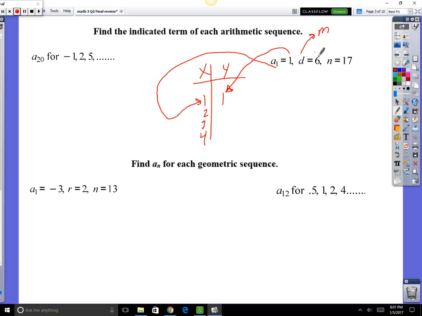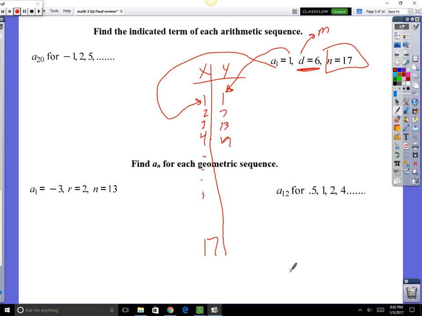And if it's growing by 6, this one's going to be 7, this one's going to be 13, this one's going to be 19. Because that's your slope right there. So it's growing by 6, up 6, up 6, up 6. 7 plus 6, yeah, that's 13. Okay. Now, they want you to skip around. This is the n. They want you to find the 17th number in that list. So the 17th number.